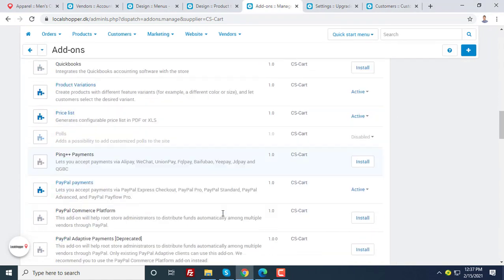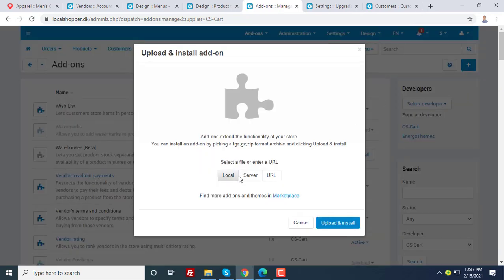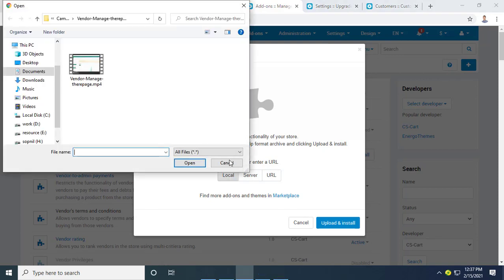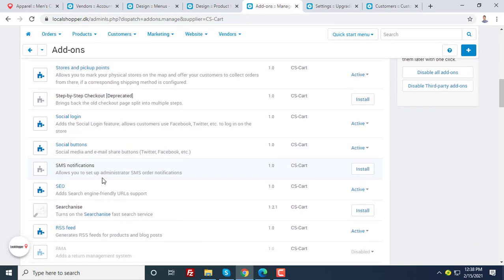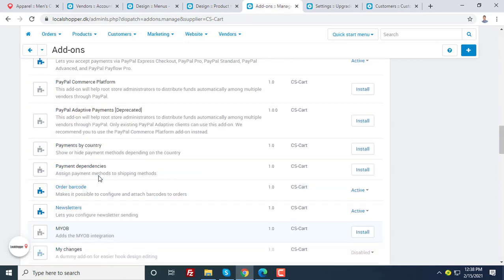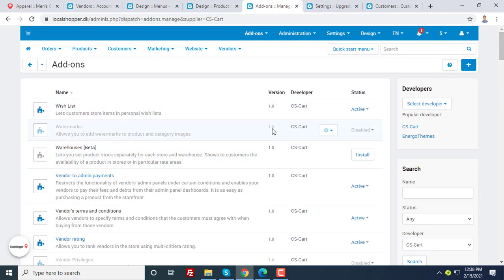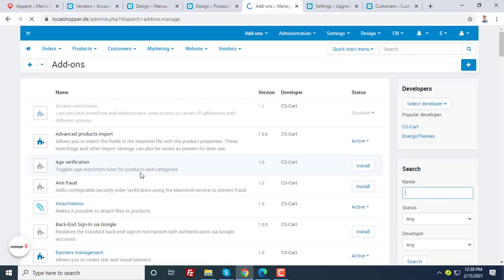If you want to add new add-ons, install and upload, then you can click here, choose local and upload files, and you can install and activate. Here you can see some features, wish list, vendor options, and more sections. This is CS-Cart add-ons, but if you click here, then you can see both add-ons. Okay, showing listed.